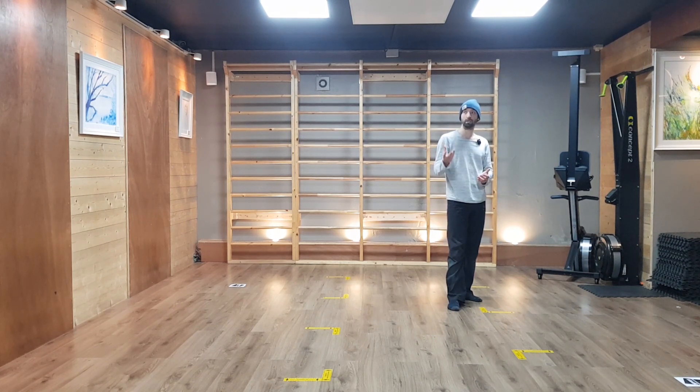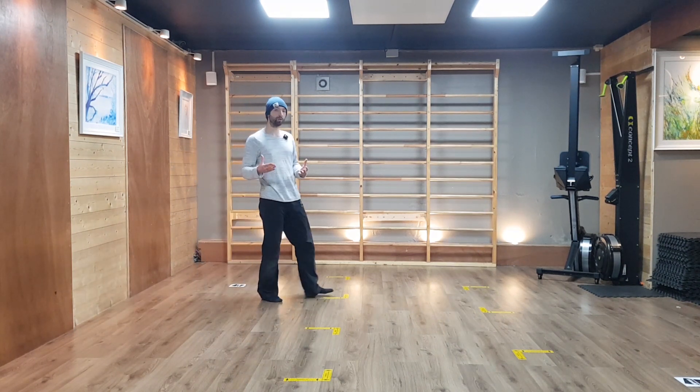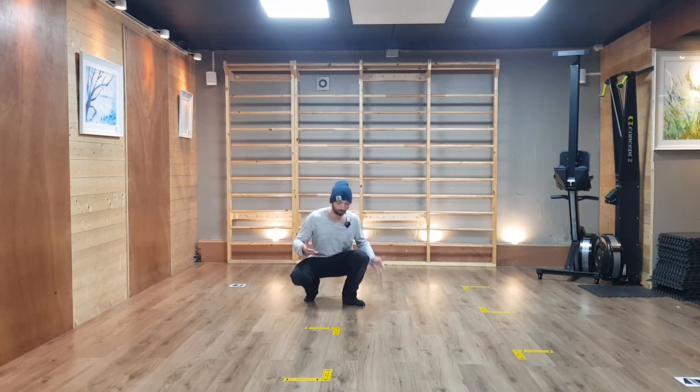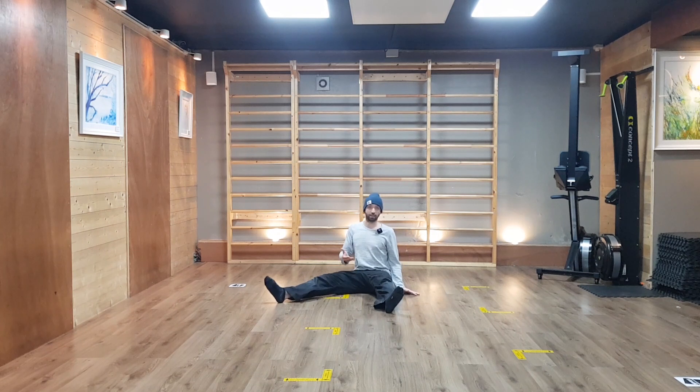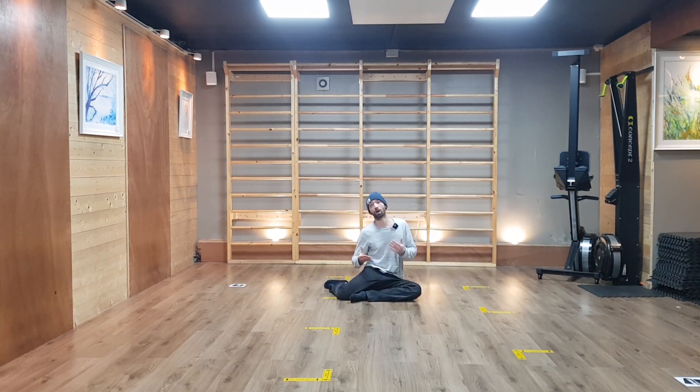That's what Ido made famous with the closed flow system — an improvisation that revolves around a couple of movements which share one common anchoring position. The reason we pick these four positions — standing up, being in a tripod, sitting down, and lying down — is because they're the most commonly used in floorwork. They're the positions out of which so many movements start and finish, and chances are you're going to encounter them quite often in your practice.